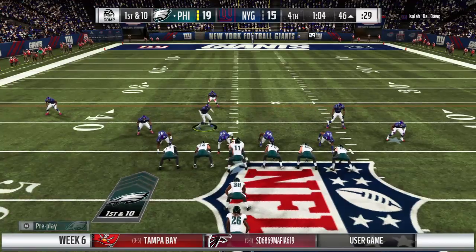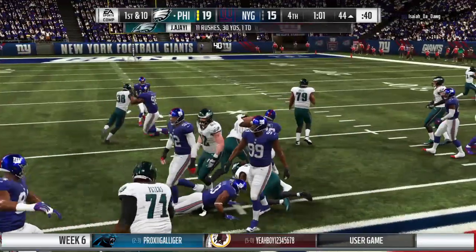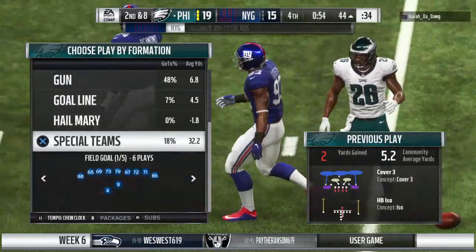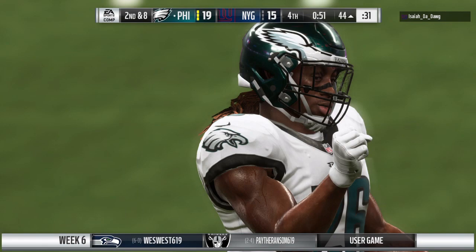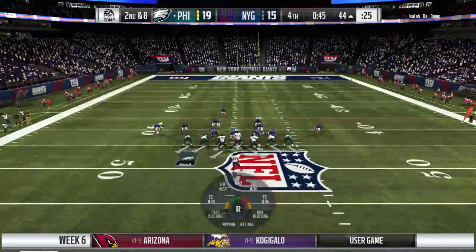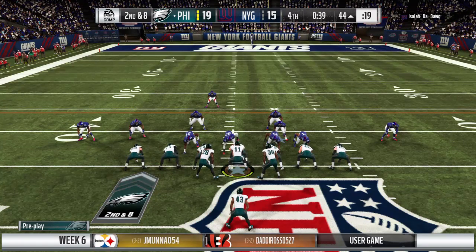I know that's what it says on my time management chart up here. And I know a lot of teams are hiring a time management coach who's going to sit in the box, talk to the head coach. And in this situation, if you do anything but take a knee in victory formation, then you're not playing the game right. This game should be over. Take the knee, hold on to the ball. By the way, so impressive that you do have a time management chart up here. Listen, you know I can't count. So I need it in a big way. We can't hire anyone to help us out. So hopefully I'm reading it correctly.